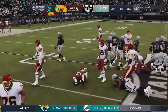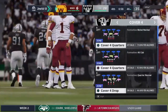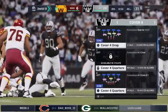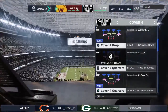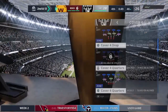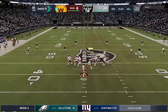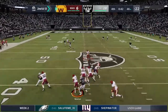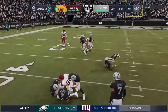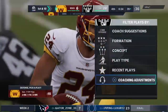And this one goes nowhere. Losing yardage on the play back at the 46. But despite the completion, they're going to wind up losing 3 there. Second down. From the gun, Newton. And he's going to drop this one down to Gibson. And they'll get him down as he's inside the 40. 15 yards on the play, first down.